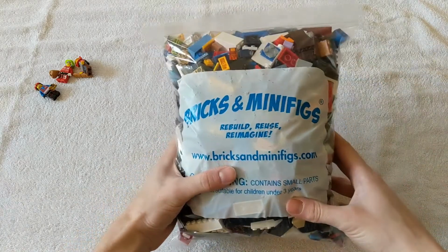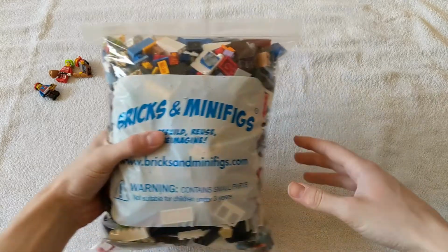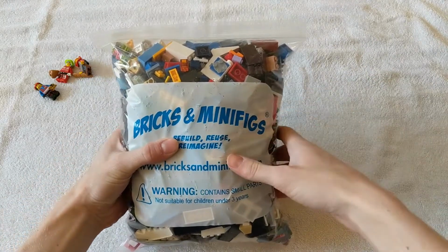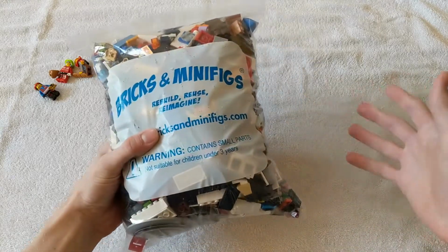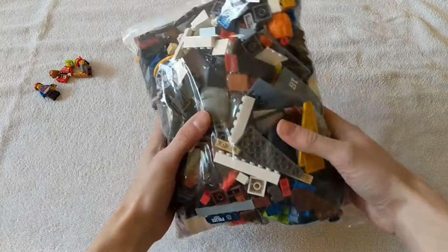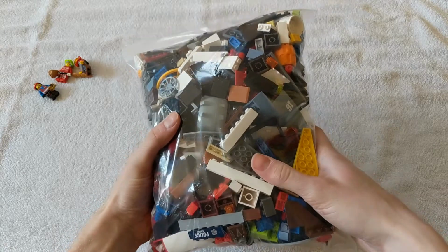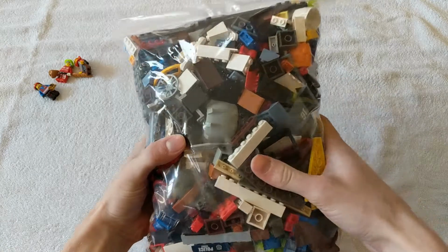All right, for actual loose pieces, this is the $40 bag. Like we mentioned last time, they have the $8 cup, the $20 bag, which is somewhere in here, and the $40 bag is the largest size you can get. Of course, you can get multiple $40 bags if you want more pieces, but I was really trying to keep it to one. I just don't want to go overboard, and I also picked up quite a few things on eBay recently, so I'm spreading my Lego spending over multiple different places, multiple sources.